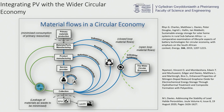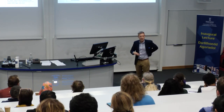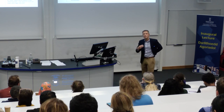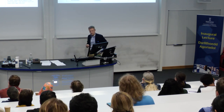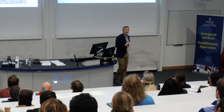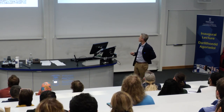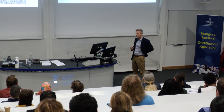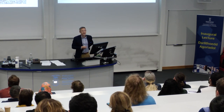Where we can, we need to incorporate biologically derived materials into devices that are inherently more sustainable. We've done quite a lot of work with the University of KwaZulu-Natal, the Nanotechnology Center, who are very good at green chemistry, looking at bio-derived materials for integration into batteries and photovoltaics. Another thing is that in our effort to deploy technologies and mitigate climate change, we're going to create lots and lots of waste. That could potentially turn the public away from photovoltaic technologies, and that's something we have to be very mindful of.